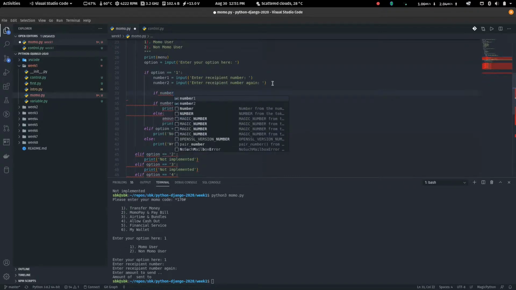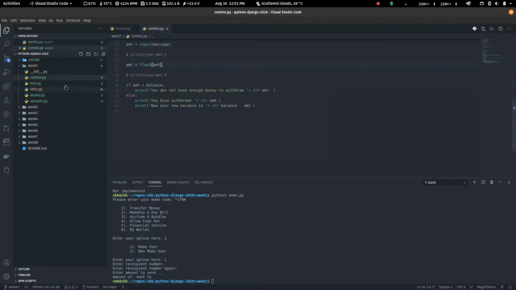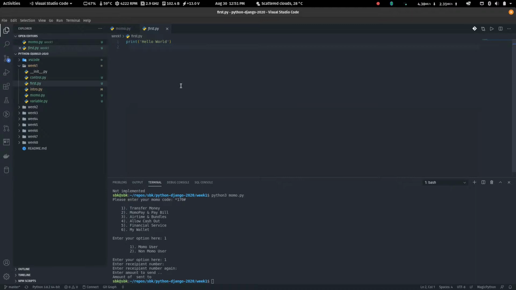So if you have a string, let me use this to explain it to you first, right? You have a function called len.